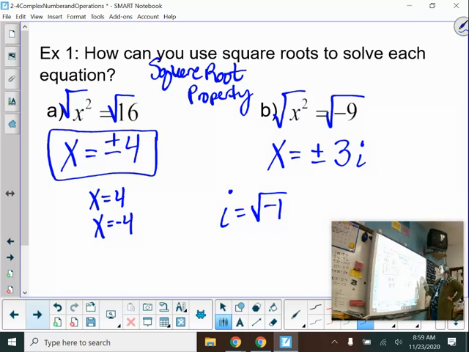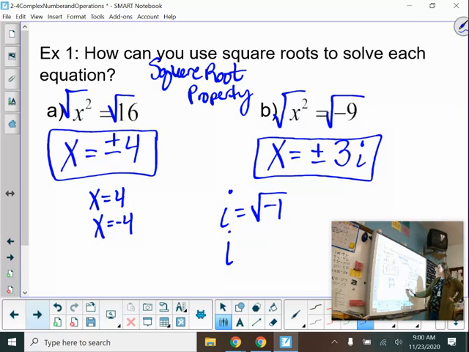So any time you're taking the square root of a negative, like we have here, the square root of negative 9, you're going to have an i in your answer, and that i represents the square root of a negative. Something else to keep in mind about i: because i is equal to the square root of negative 1, i squared is equal to the real number negative 1. i is the only thing that you can square and actually get a negative. That'll come up a little bit later, possibly in the video for the second part of 2-4.